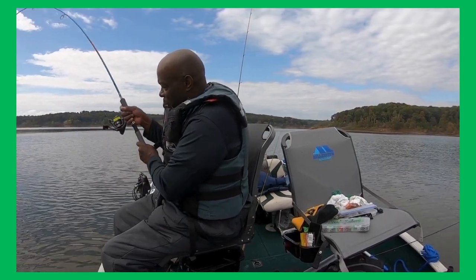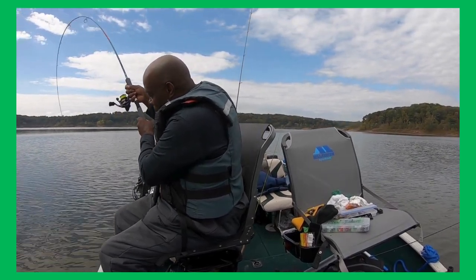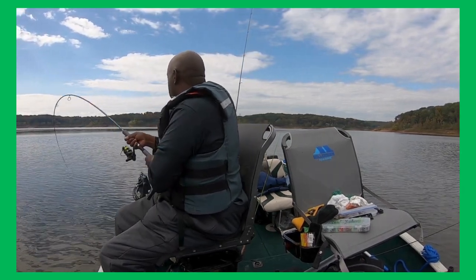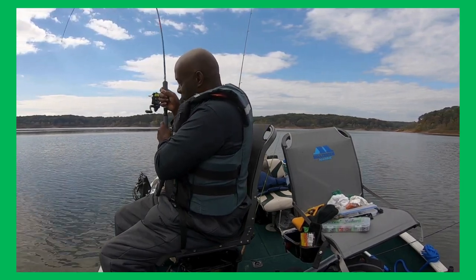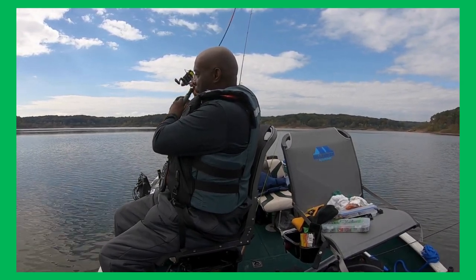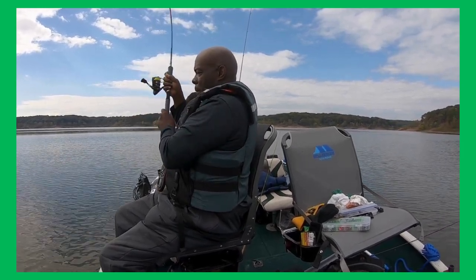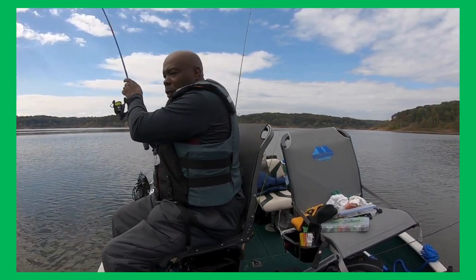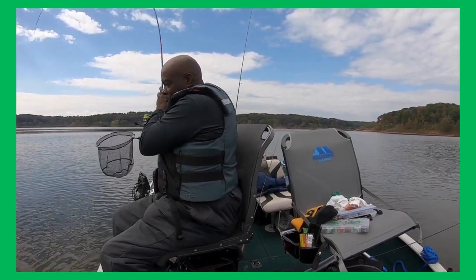Dude, that's a big fish. Might be digging them off up, though. A little, but that's a big fish. That sucker there, boy. Oh my God. Yeah, buffalo, buffalo, boy. Get him.